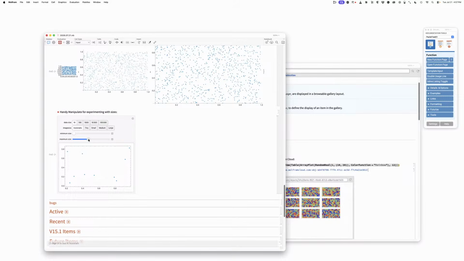Right. I mean, and that's not constrained. Right. And those are the unconstrained sizes. So I don't understand the unconstrained size. What are you talking about? Well, I mean, maximum size changing it. The default setting for that manipulate had a maximum size that was larger, that was effectively infinite as far as it was concerned. Okay. Well, I think those points were too big. So I think something like that is about right.